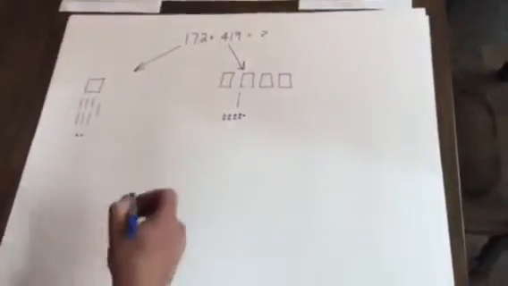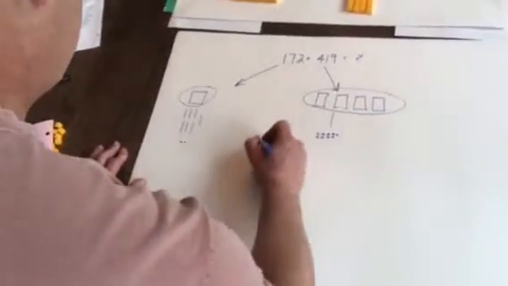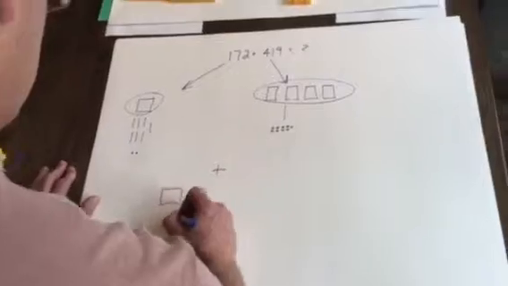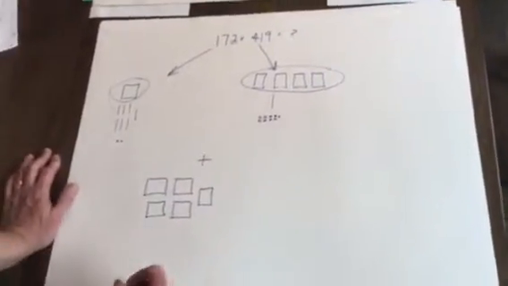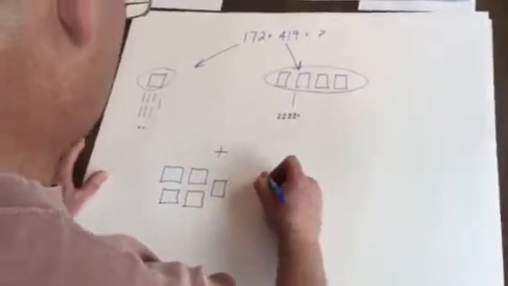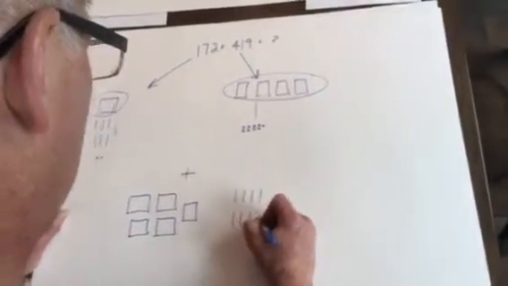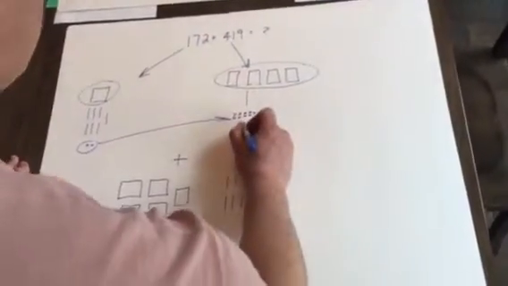So basically then, let's look at the 100 spot first. We've got 100 there, and these 400s there. If we add these two together, we have 500. Now look at our rods. We've got the 7 plus the 1, which makes 8. Now let's add these 2 singles to here.